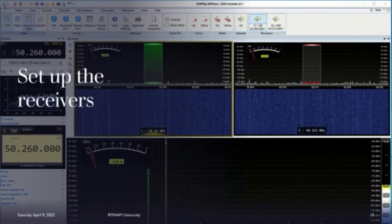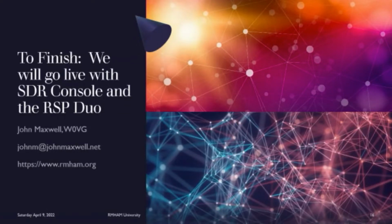So the next thing is to set up your receivers with the frequency that you want. You're about to see the way we have it set up here. I'm going to walk you through it. If you guys want to switch to the other computer, we're going to go to that, and you can look over my shoulder. You should be able to see it up on the screen here too.